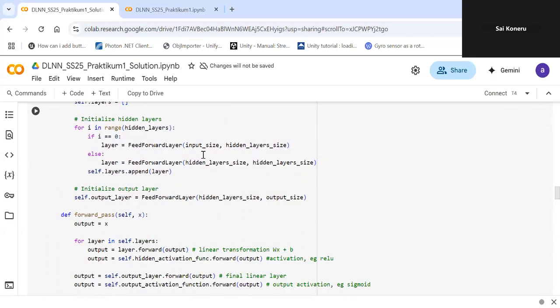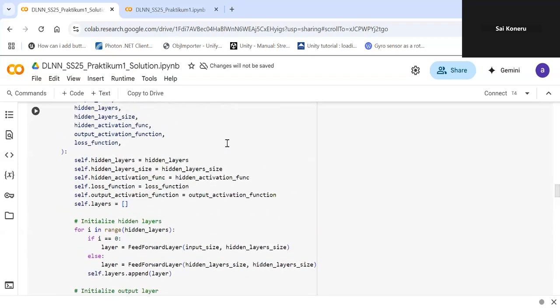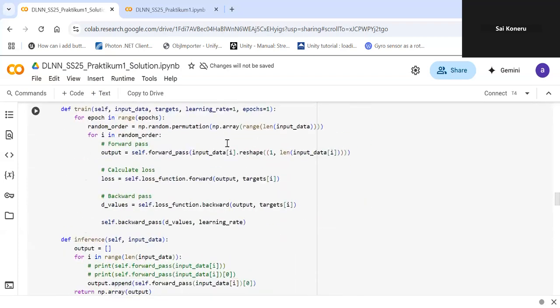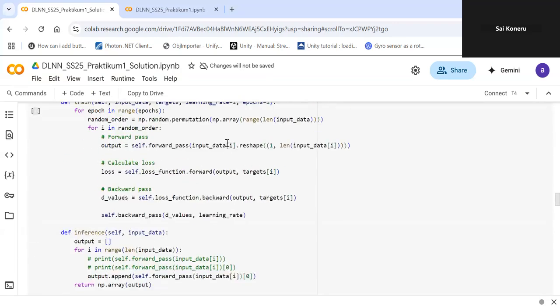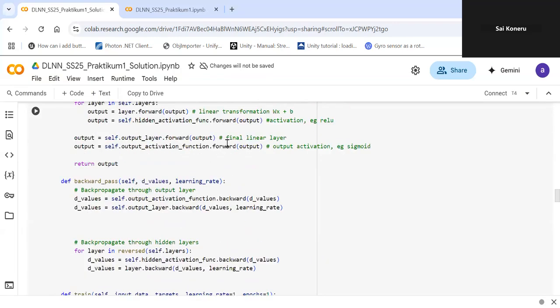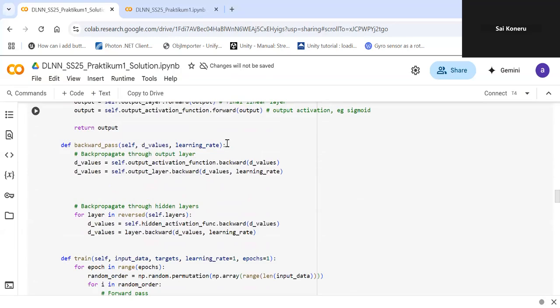What does that mean? You have to specify the dimensions. For layer 1, the input size and the hidden size are different. I think this is 2, right? Yes, and the hidden size would be 3. Sorry.